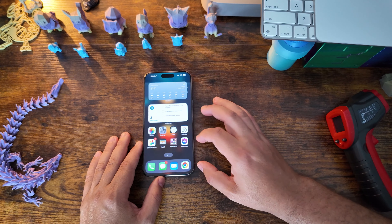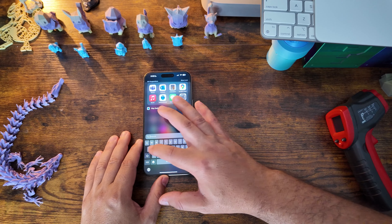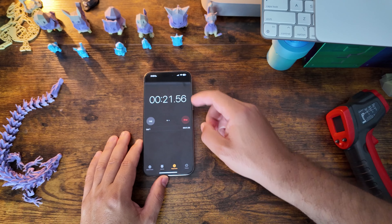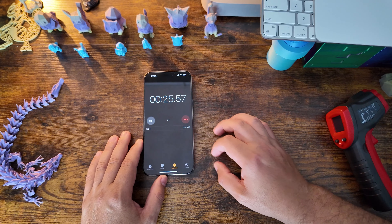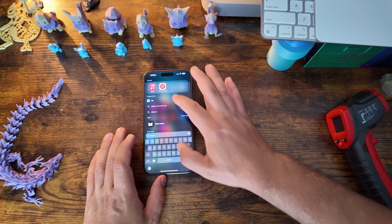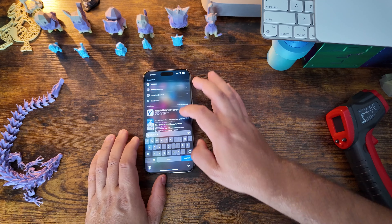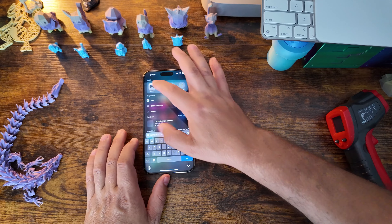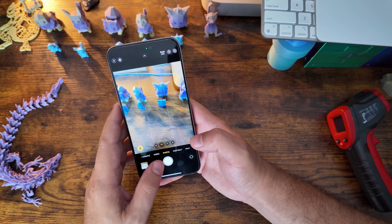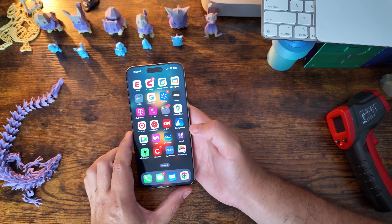Jumping around and scrolling through everything, it seems to be loading up pretty well. Let's jump into the clock — one thing everyone always asks about is the stopwatch in Dynamic Island, and unfortunately that's still not going to come up. I don't know why they did away with that a couple betas ago, but it's still not working. Going to music — no new splash screen. Camera looks good too, and it's actually much more fluid than prior betas, which is definitely nice to see.